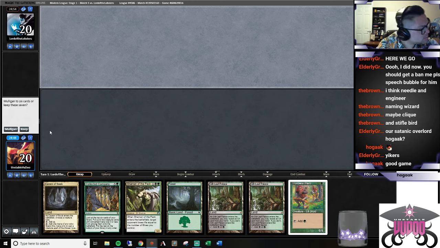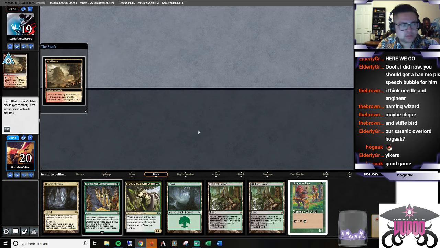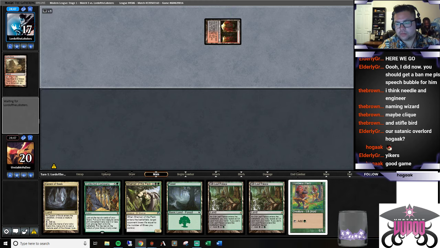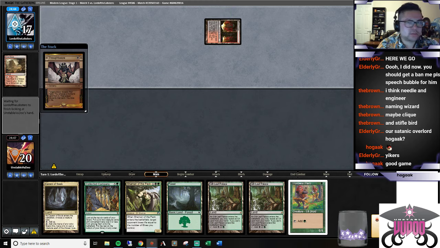Keep this. Danny's got a spicy Bant blink deck. Now, are we talking a pauper Bant blink deck? Because I know that's a thing, right? Or are we talking modern?